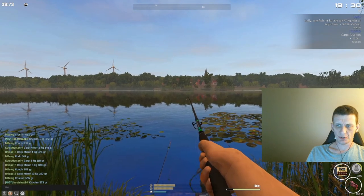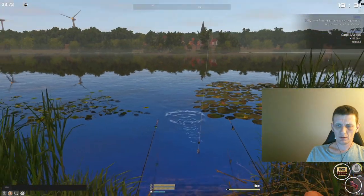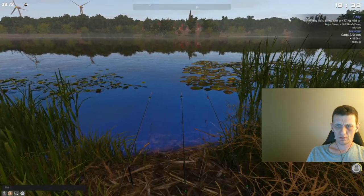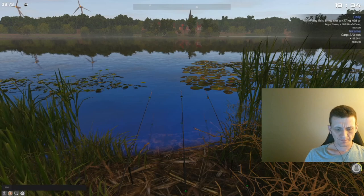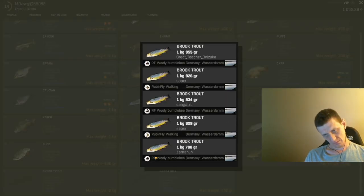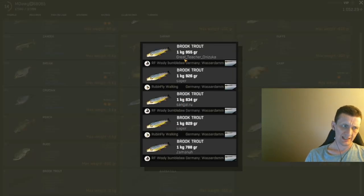I wouldn't mind casting these a little shorter. Okay, so if we go for trout and brook trout, let's say we get this last fish. So we can do bait fish, potentially. And supposedly cheese will sometimes catch these. You would think size zero hooks, right?